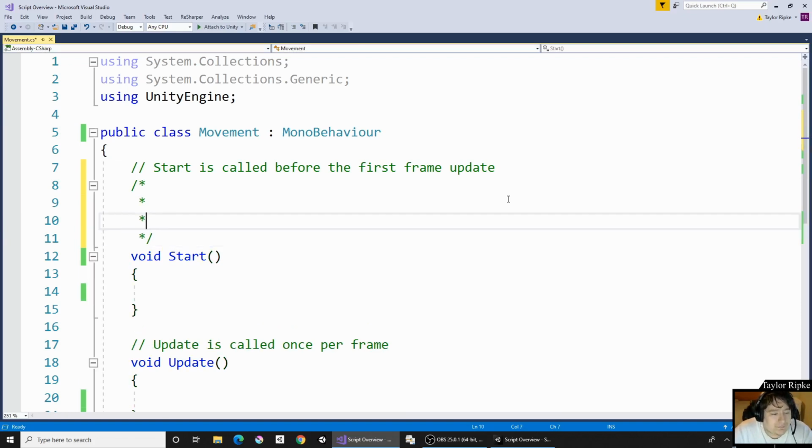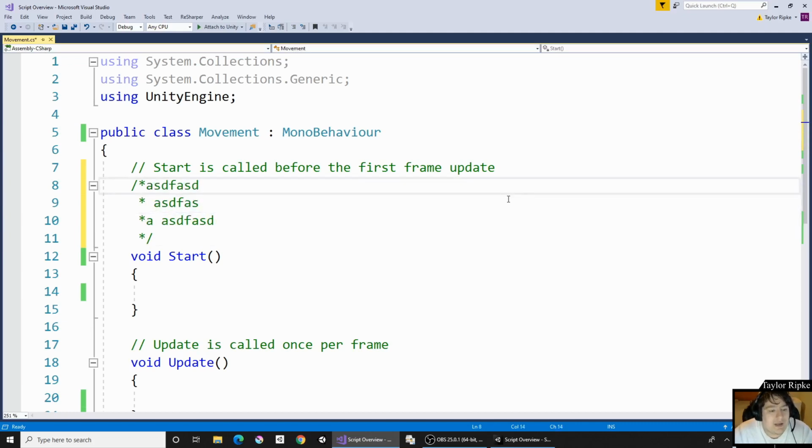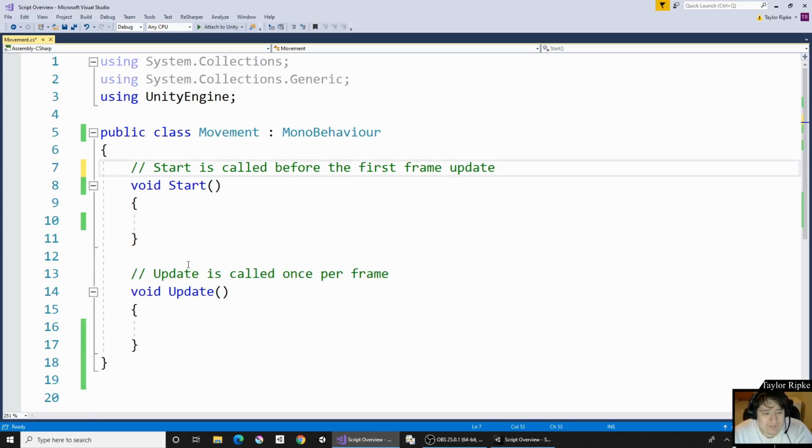This is a multi-line comment, so now I can type anything I want across these lines, and it will not interfere with the execution of the C# script. So that's just really nice. If you have a lot of stuff to type out, you can do it in a multi-line fashion to keep your text formatted a little bit better.